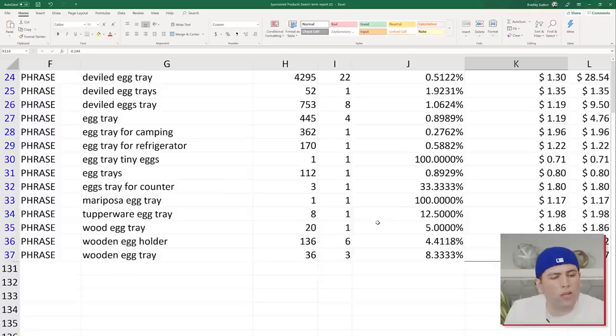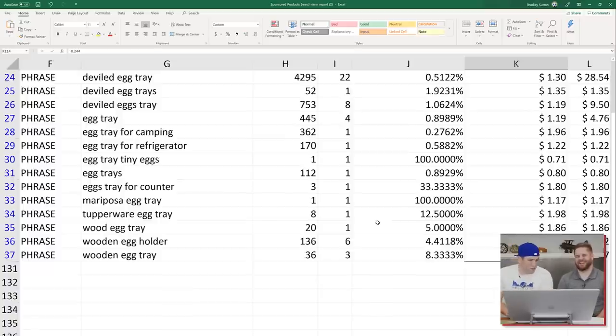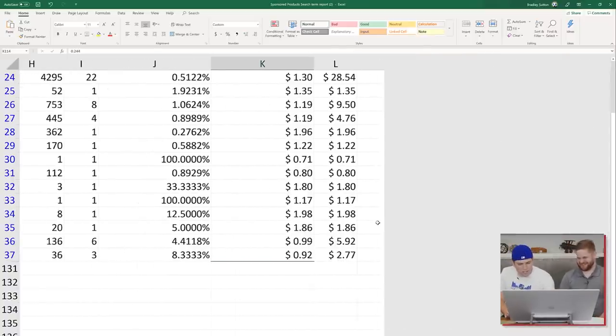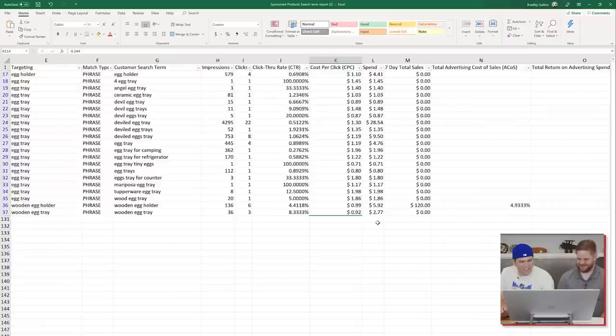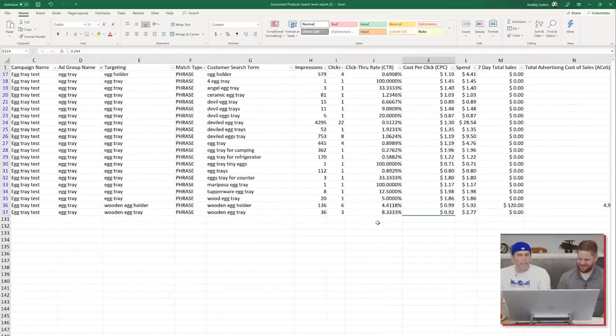I don't know why in the world that's a search term. Mariposa means butterfly in English. That's Spanish. So somehow there was one person who searched for butterfly egg tray in Spanish, and they clicked on it because, I don't know, it was exactly what they were looking for. Did we sell anything? No, it doesn't say we sold anything on it. Yeah, we didn't sell anything on it, but hey, you're going to find different things like that. And we'll show you later on how to actually look in your competitors' listings for keywords that they are converting for on PPC that they don't even have in their listing. And we'll explain why that's important. But there's some great information.